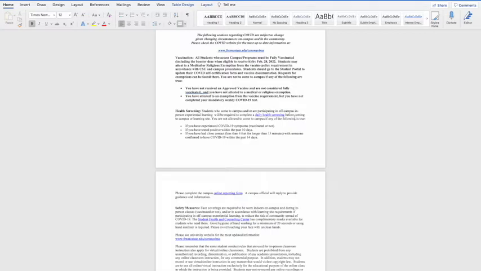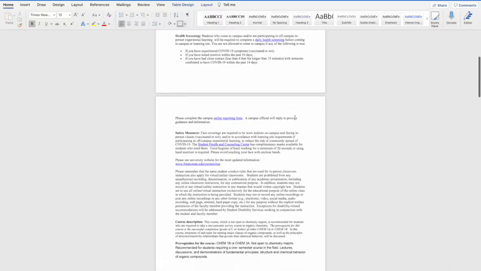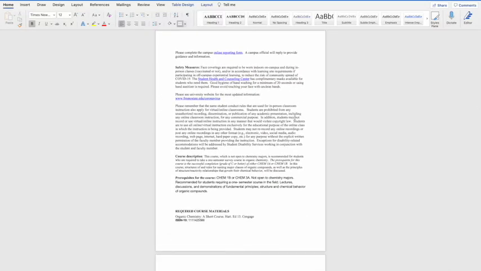Once we do return to campus, you will be completing these daily health screenings, which are on your phone. So basically, when you walk in, you'll show me this little green check mark that says that you're not feeling any symptoms, or not COVID positive, all that sort of stuff. Okay. And then in terms of safety measures, as has been the case for a few semesters now, face coverings will be required on campus, whether or not you're vaccinated. So make sure that you have those, mask up basically.